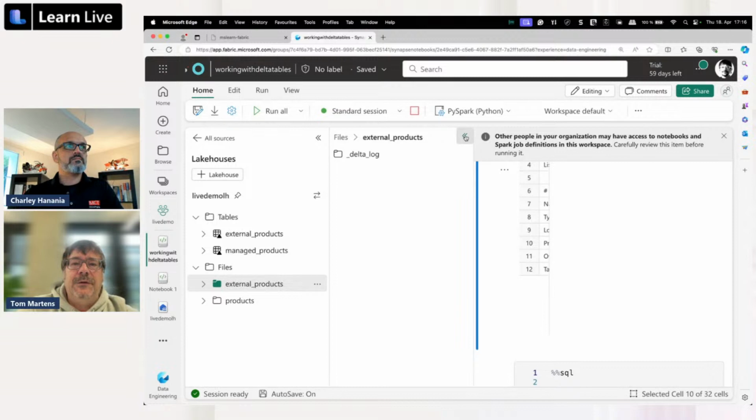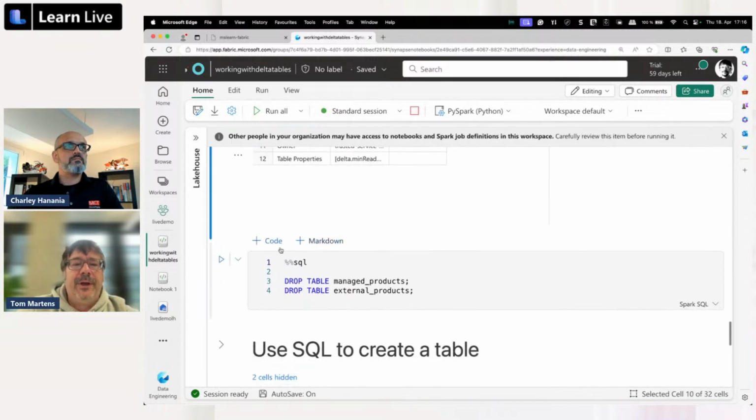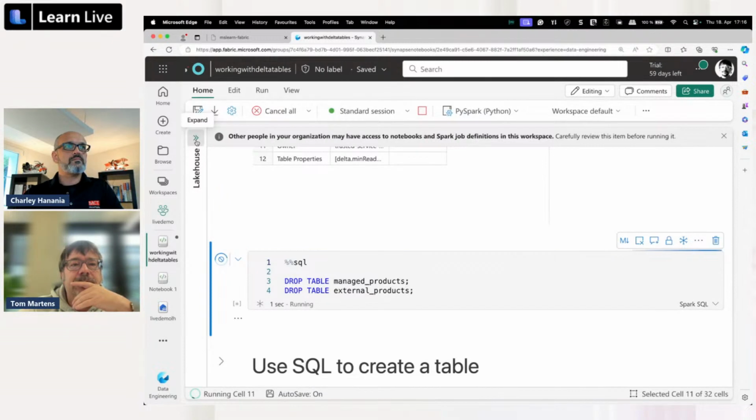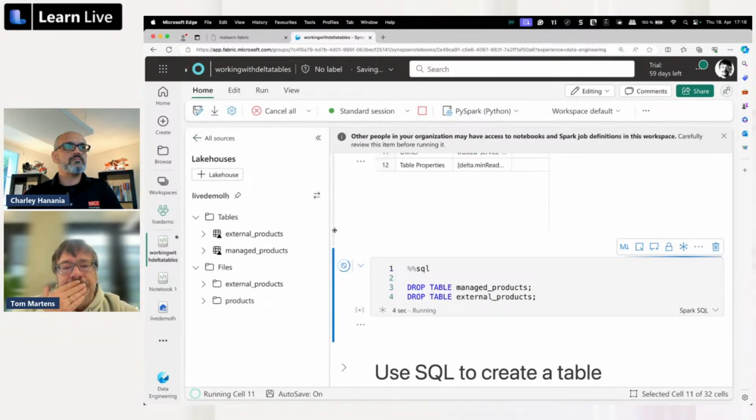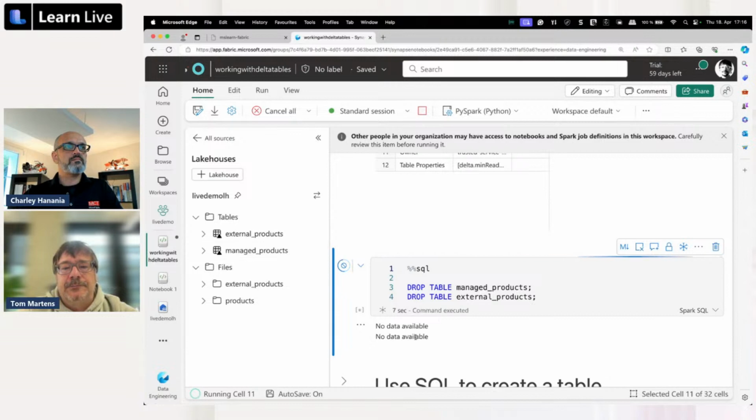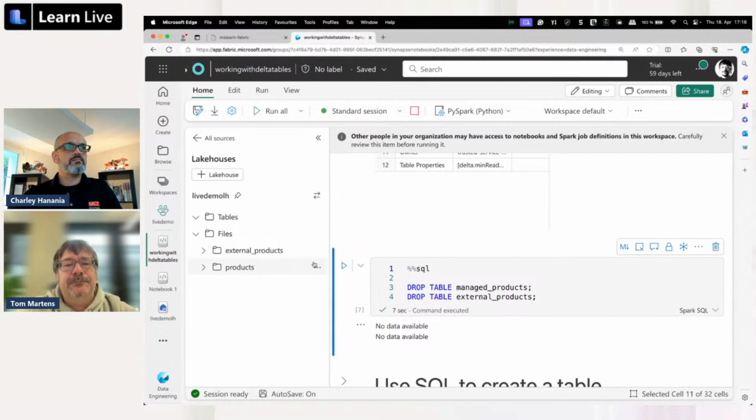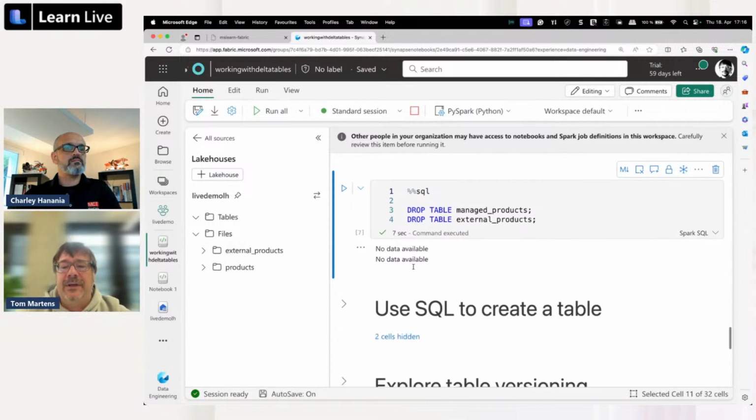So closing this once again, now I'm dropping these files. And if I refresh this, then no tables. If I refresh my files section, it's still there. So this is products. Of course, products is there because it's based on the CSV file, and this is an external table, and if I drop the table, the external underlying data will not be deleted.